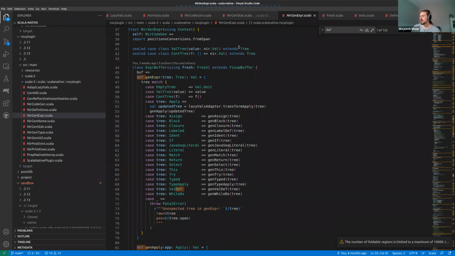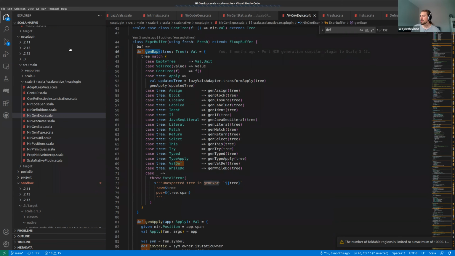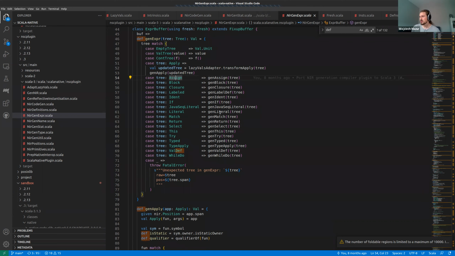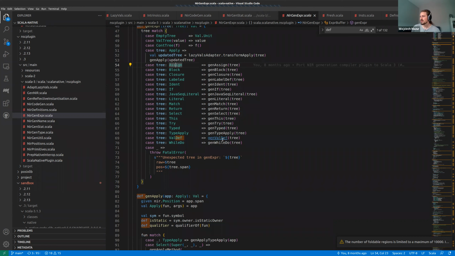Here, in one very big generic method, genExpr, we delegate to actual implementations for each type of Scala AST. For example, assignments of some new value for some mutable value, generation of blocks, closures, etc. Each of them has a dedicated method which does all the heavy lifting for us.